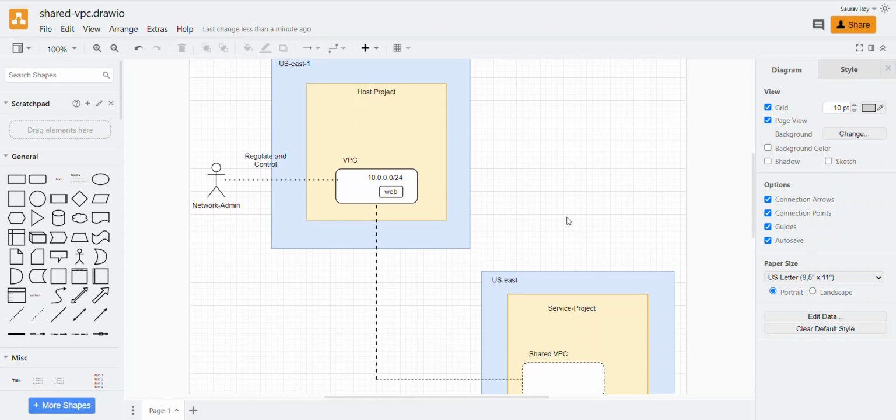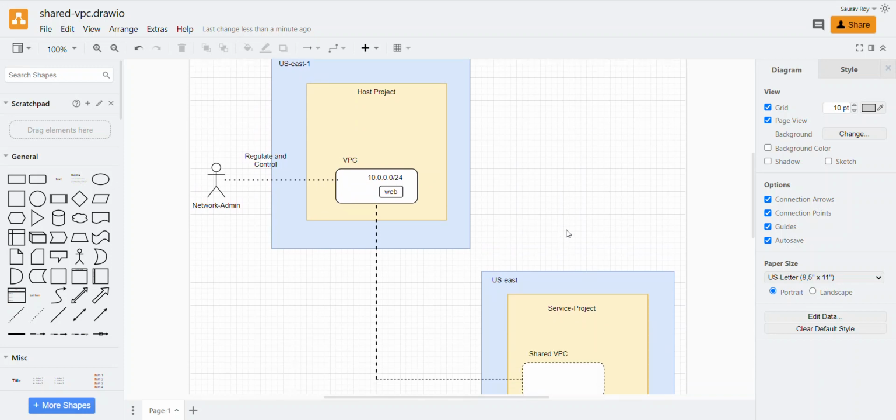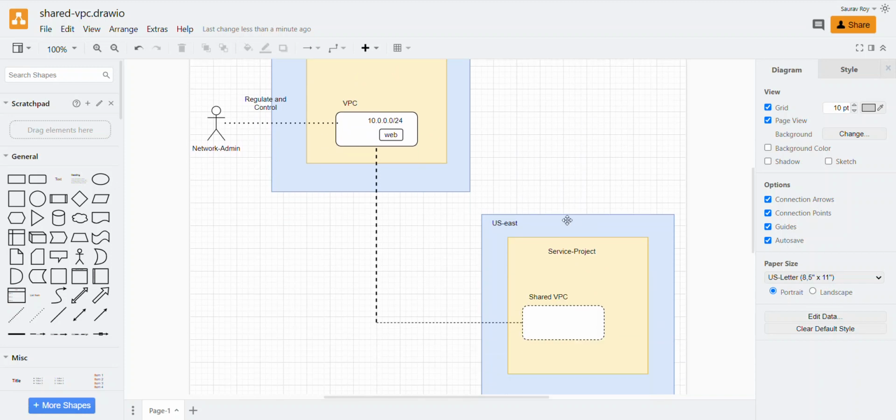I have created a VPC in this diagram, which is in the host project, but I am sharing this VPC to someone in the service project, or whoever has got access to the service project.